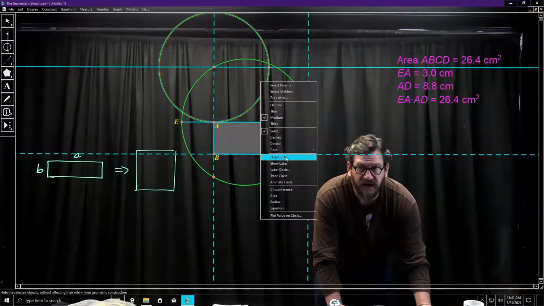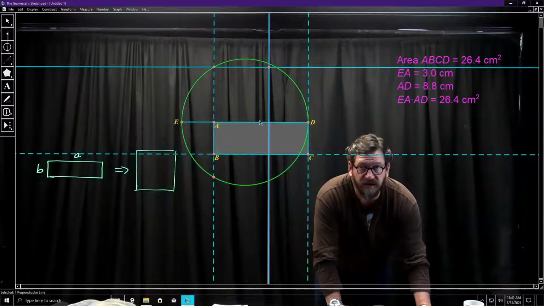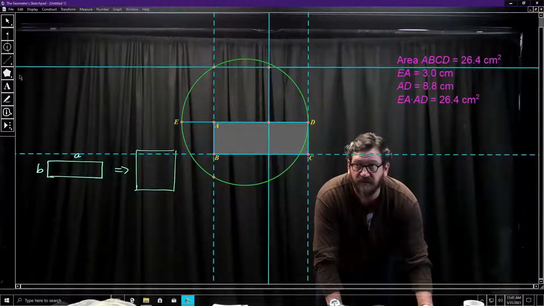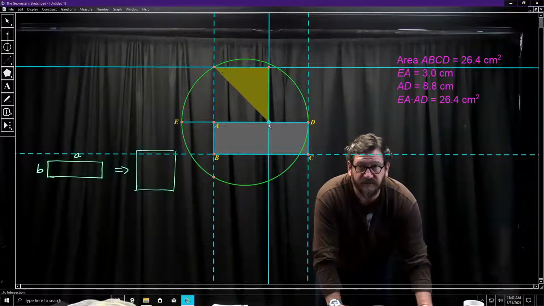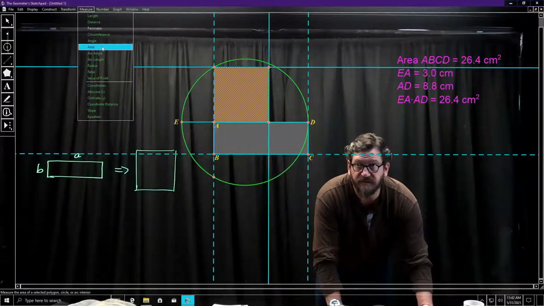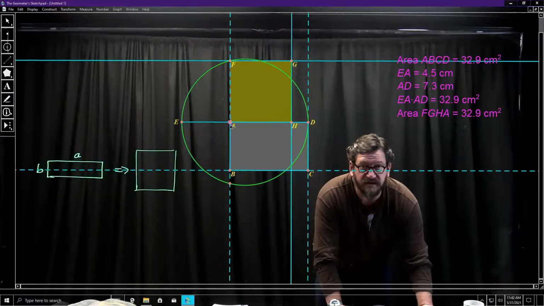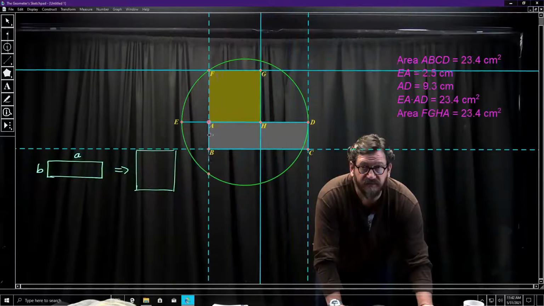Therefore, I can now hide this circle because I have this point over here and this line, and I'm now going to construct a perpendicular coming down onto my diameter, as it were. And I'm now ready to create another interior. Let's watch this interior. And we're going to measure it. And lo and behold, we know it's a square, and we know it has the exact same area as the rectangle.